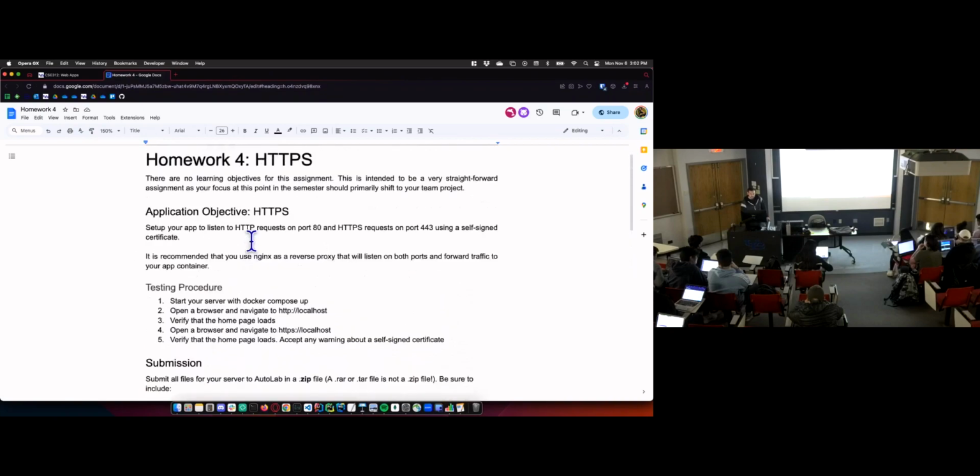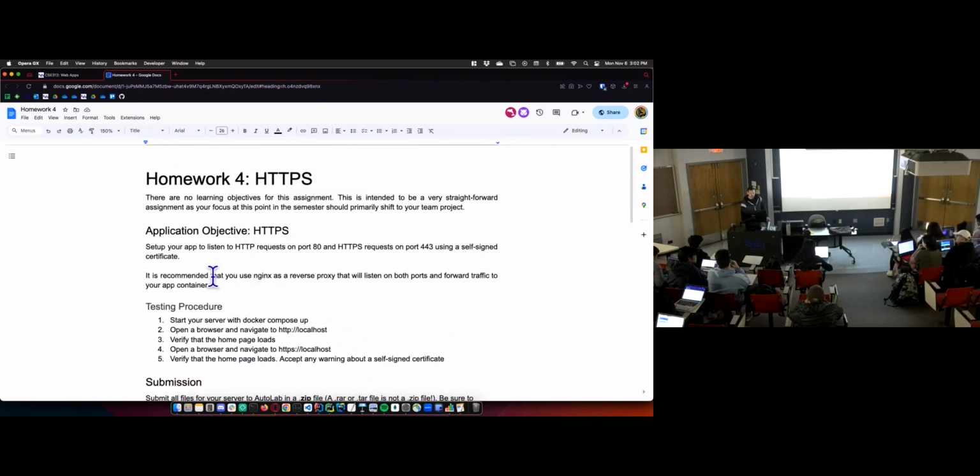So that's homework 4. It's deploying with HTTPS, and I forgot to add secure WebSockets to this, so WebSockets is not a requirement for this one. But it's adding HTTPS to your web server.